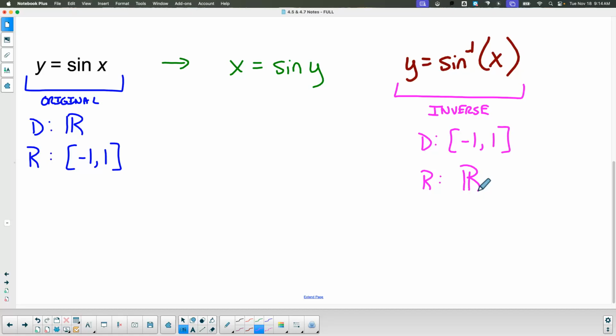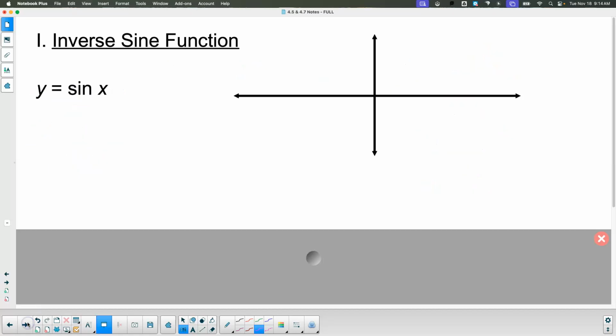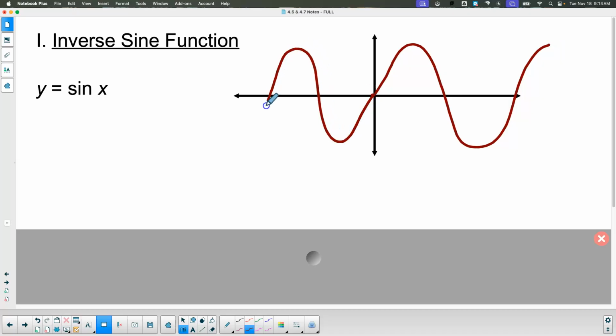Let's go. Okay. Let's check out the graph here now. A normal sine graph starts in the middle, goes up, comes back down, and waves on through all the way. Agree with me on that? Okay.